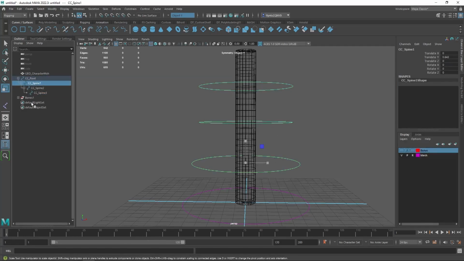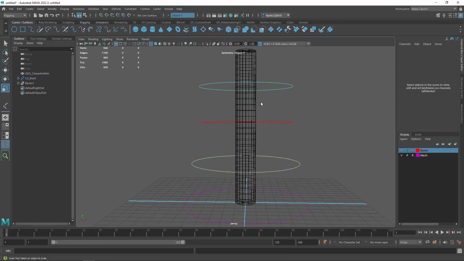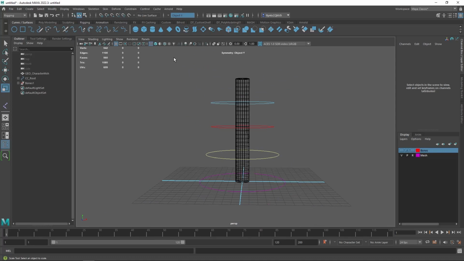Now if they select the scale tool, you can see it's grayed out and they don't have the ability to do that. If you leave the character mesh frozen in the character mesh layer here, then they don't have the ability to select that either.